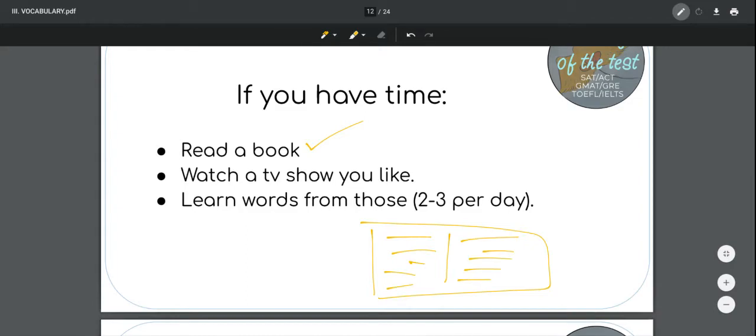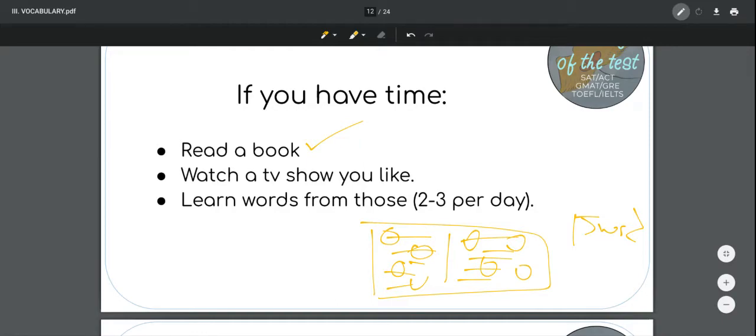And then what you want to do is mark, or circle, or write down all the words that you don't know. Let's say this is a page and I don't know this or this or this or this. And let's say at the end of one day, you have 15 words that you don't know. What you don't want to do is look those 15 words up. You won't remember. Your brain is going to get tired. You're going to get bored.